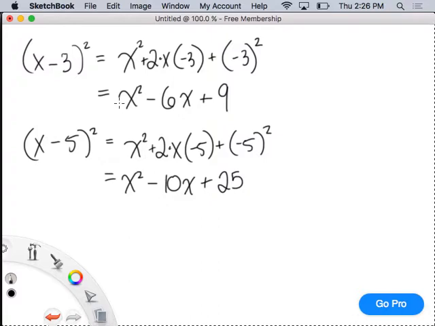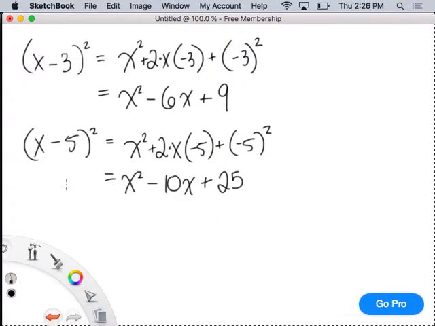I never FOIL it out. To me, foiling seems like a waste of time. You understand? I might not be the perfect example of how to do math, but I've been doing it for some time and I obviously want to save time and do it the best way. I really recommend that you use this method. Does that make sense? I believe in the long run it does become easier to understand. You just need practice.